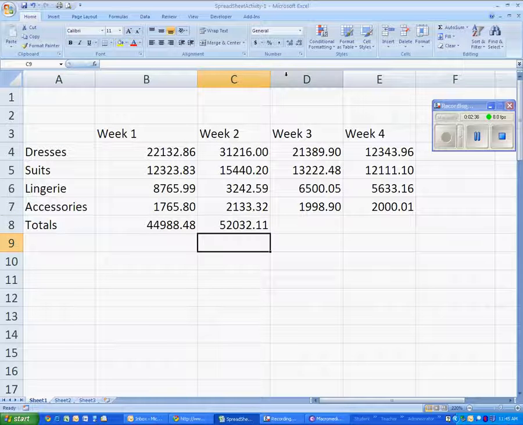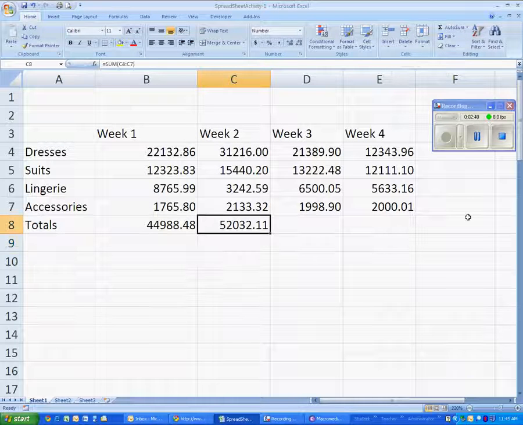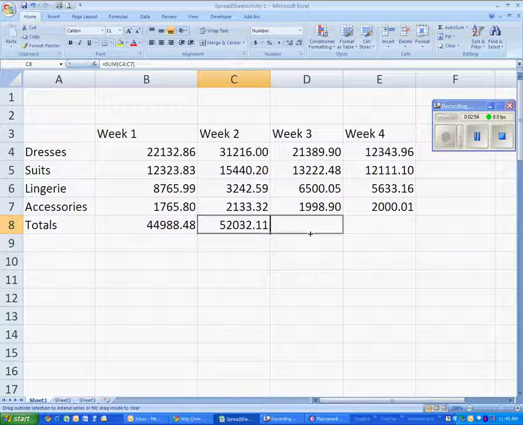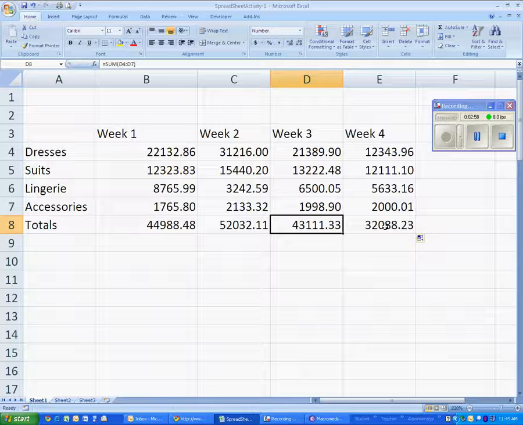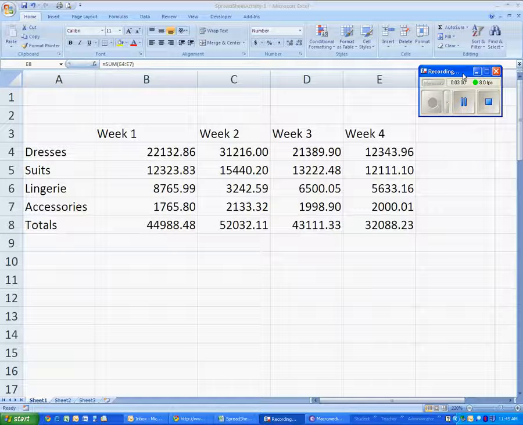Once you've done that a couple times, you can just copy this formula across using relative cell reference by selecting week 2, coming to the lower right hand corner of the active cell there. Click and hold, and when your mouse changes shapes, just drag it over, and then we have the totals for week 3 and week 4 put together.